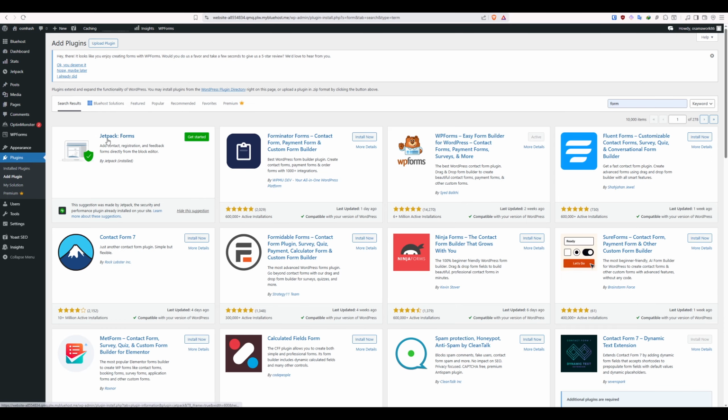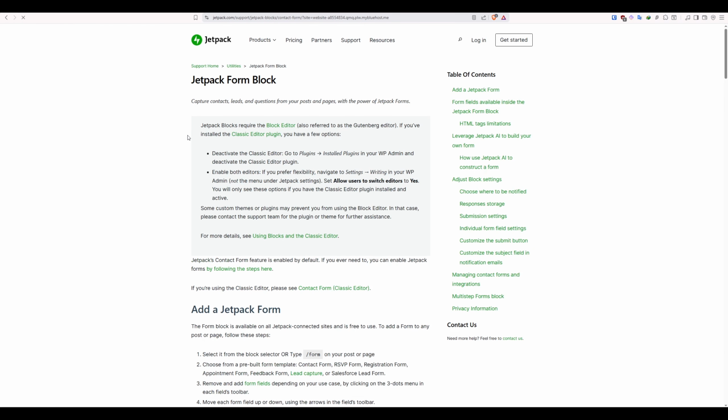You can see we have all sorts of plugins. We got Jetpack Form. This one was installed by default by Bluehost or any other hosting. If you have a hosting, it'll probably be installed by default, so you can get started from this one. Or if you want something else, you can select other ones as well. As you can see, I also have WordPress form as well, so you can select whichever one works best. So let's get started with Jetpack Form and see how that one looks. I haven't used it, so this will be a perfect opportunity to check it out.